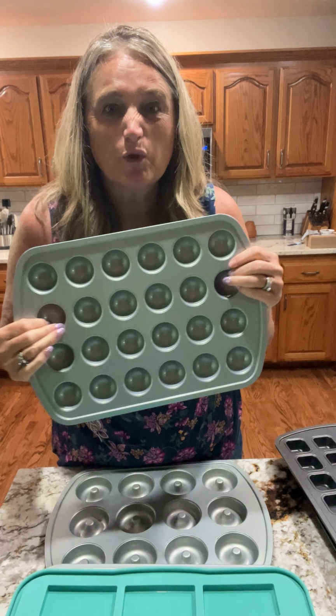I love that it comes in this beautiful blue teal color. It's just one of my favorite colors. But anyway, this is the donut hole pan. So if you're wanting to make some donut holes, or how about meatballs? Meatballs would be perfect inside of here too. It would help to keep them in their round shape, throw them in the oven, and then you could cook up some meatballs too, all right? So this is a donut hole pan.